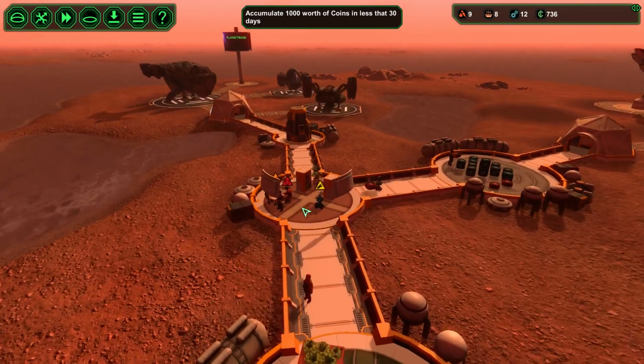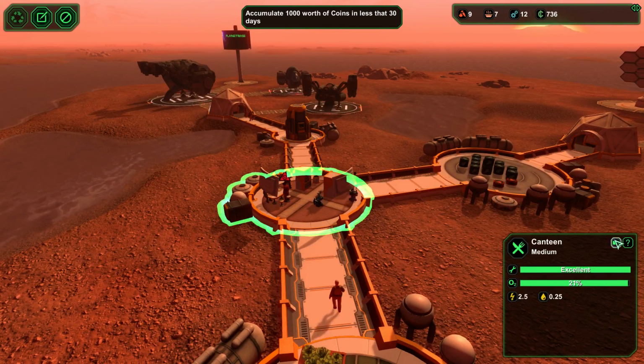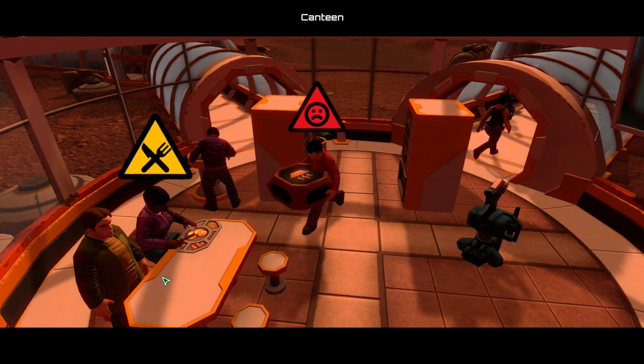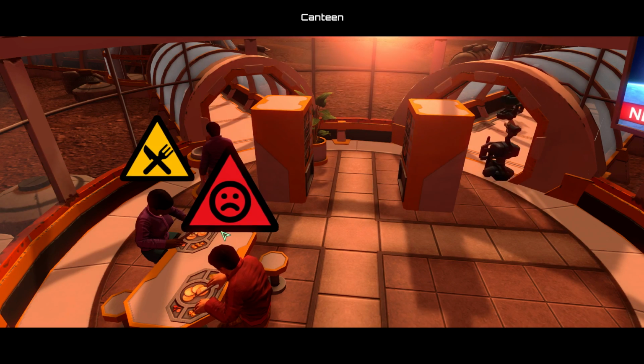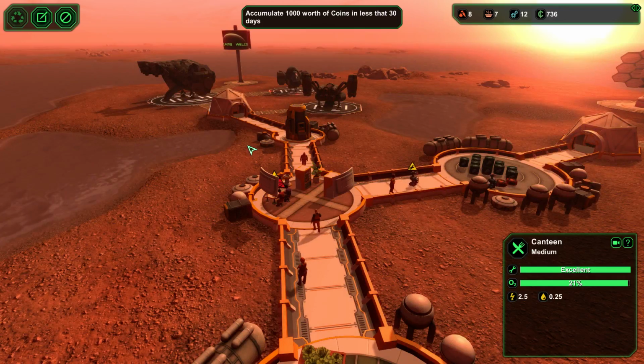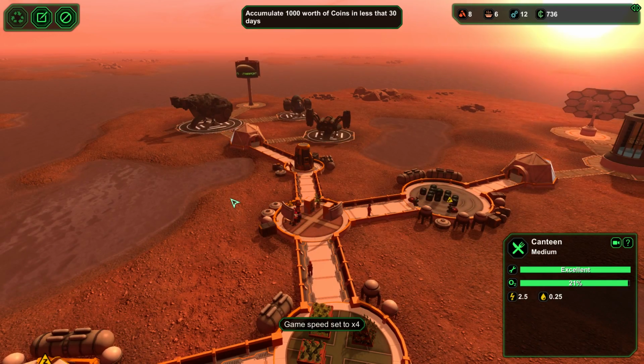And yeah, people are eating. Oh yeah, we got a busy canteen in here. We got folks mowing down. One of them's got a plate of pancake-like stuff. One of them's got a salad, another plate of pancake-like stuff. Got some unhappy faces. That's too bad.